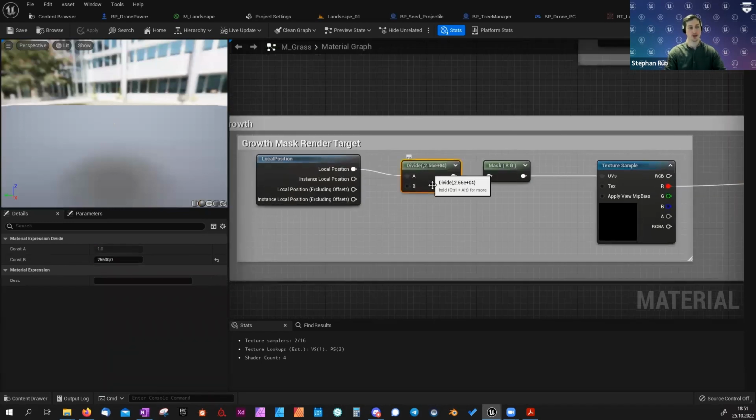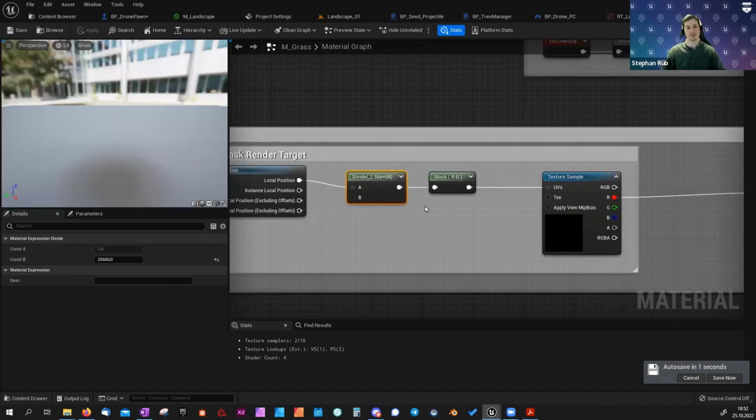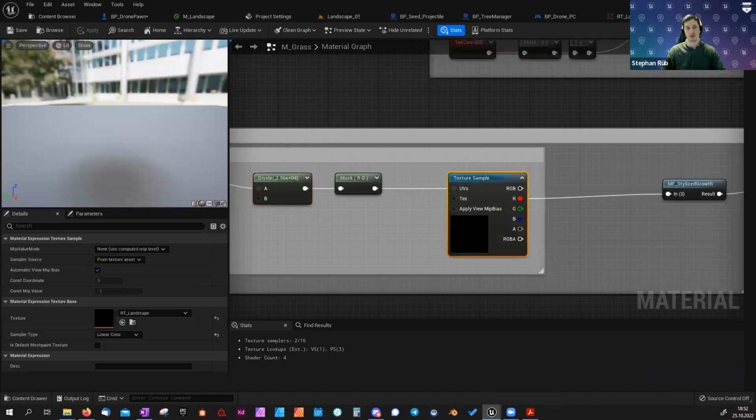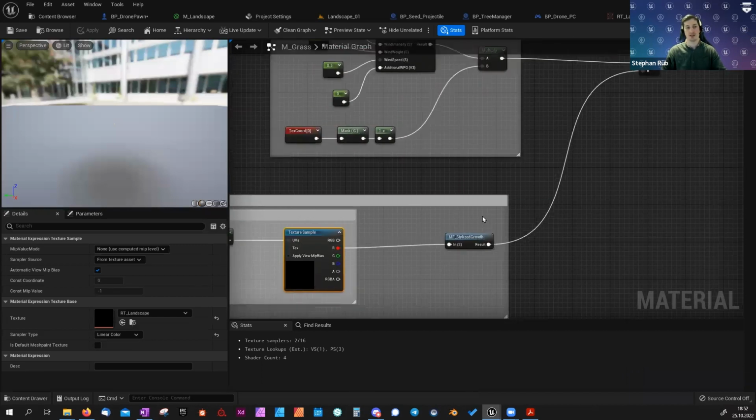For this to work, I have to divide this by the size so that this render target is basically scaled in world size to the landscape. So they are both at the same location when I draw onto it, and the grass does not get spawned over here when over here at the landscape something is happening. So I have to make them the same. So I've divided by 256 plus 2 zeros because meters and centimeters. Then masked out R and G because I only want to project this in the X and Y axis. And then just use the render target, the red channel because it's black and white in this case, doesn't matter what channel, pipe this in as a mask input.